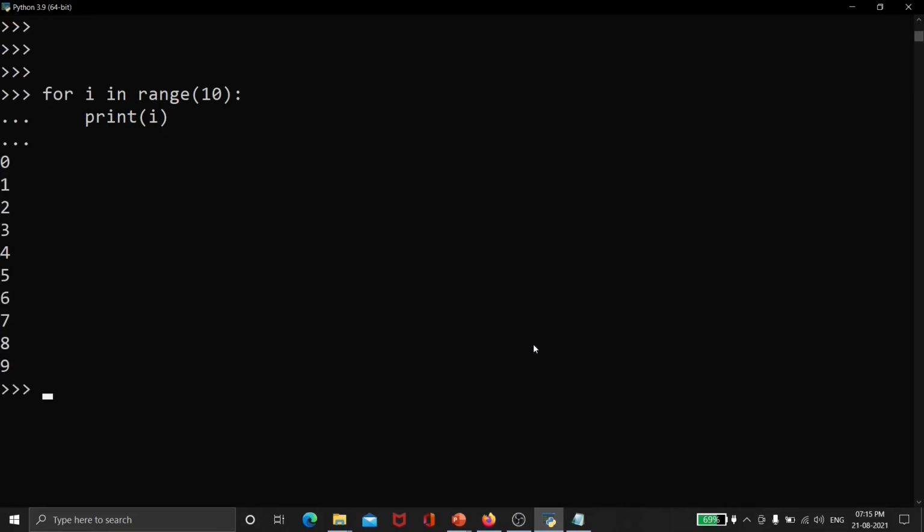Here we see a for loop is used to execute the same set of statements for n number of times. In this for loop we use a new thing called range. Range is an inbuilt function in Python. It will return values from 0 to n minus 1. In this case, it returns from 0 to 9 because we gave the range value of 10.